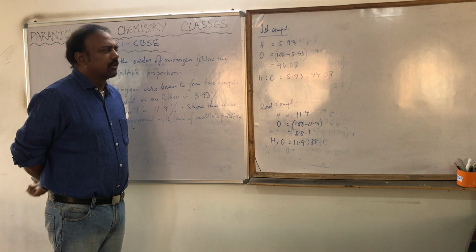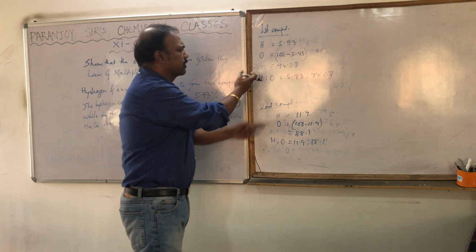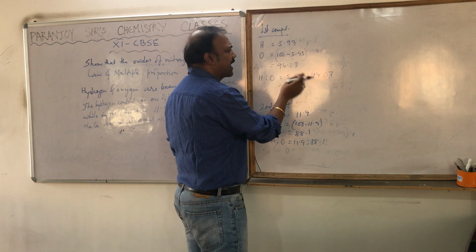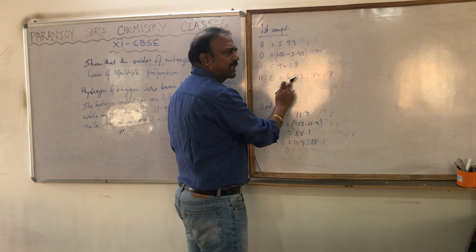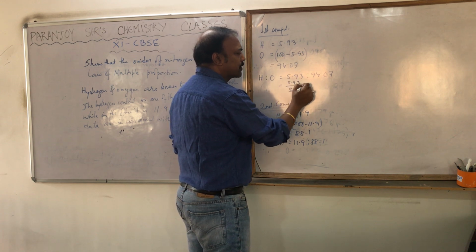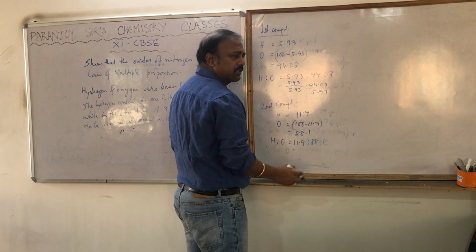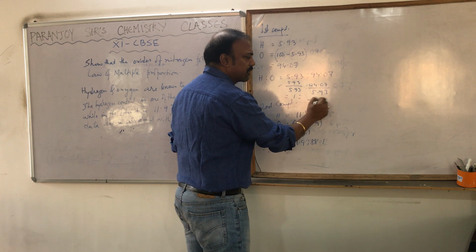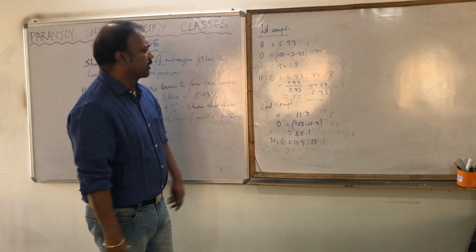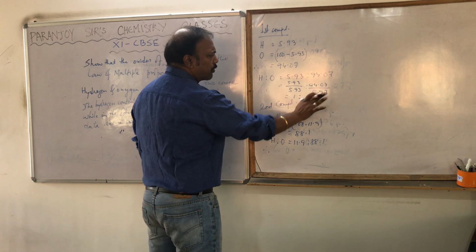we take the ratio of the other one. Now how to keep any one of the element fixed? It's very easy to do it. Suppose we want to take hydrogen as fixed. So we are going to divide it by 5.93. That means we are going to make it as 1. So that is equal to 5.93 divided by 5.93 is to 94.07 divided by 5.93. Can I do it? So that is equal to 1 is to something. You will get something over here. Now this will be almost equal to 16 anyway. So you can do it.